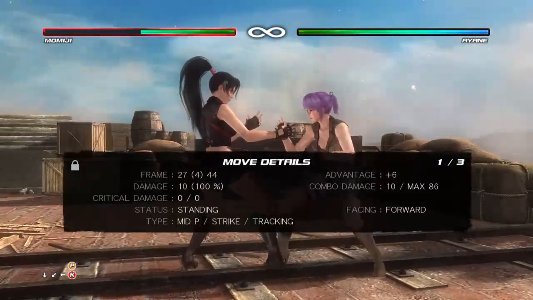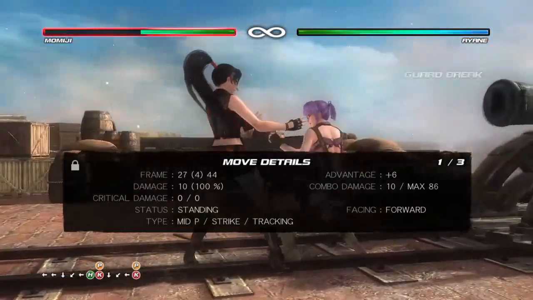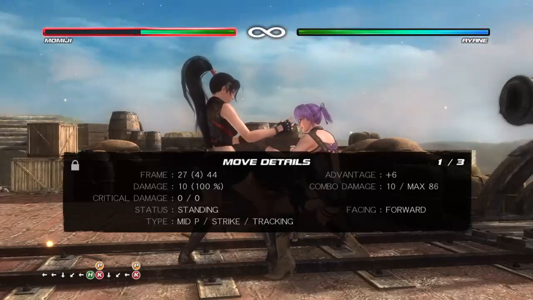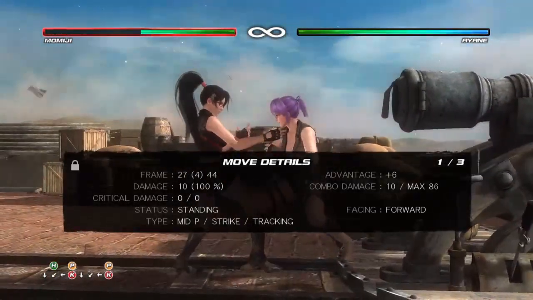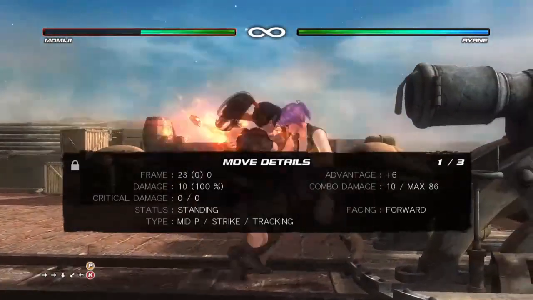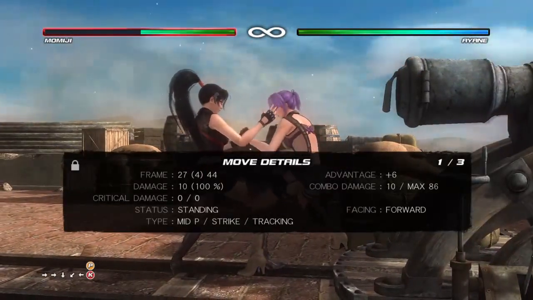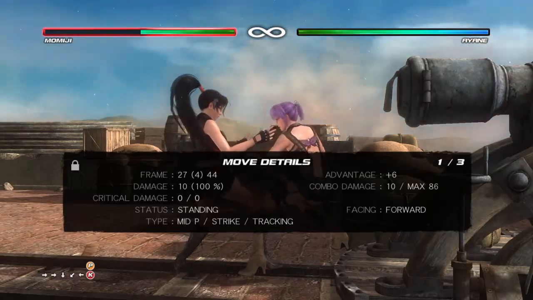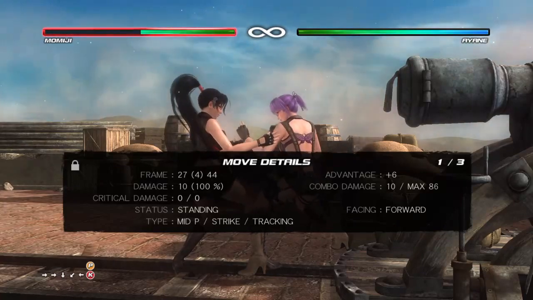So it has a lot of recovery frames. Like you can see right there, it has 44 recovery frames, but it does give you +6. So it is an advantage move for Momiji. If you're looking for a pressure tool, this is one you can use if you have the opponent locked down or a fair bit of an advantage, or you can even do it on wake up, for instance right after an opponent tech rolls. So you can use it as a meaty attack.